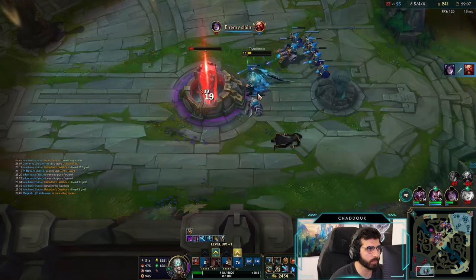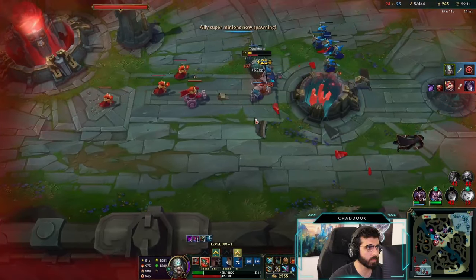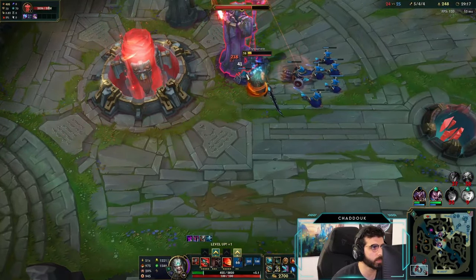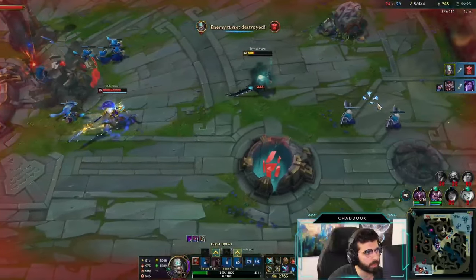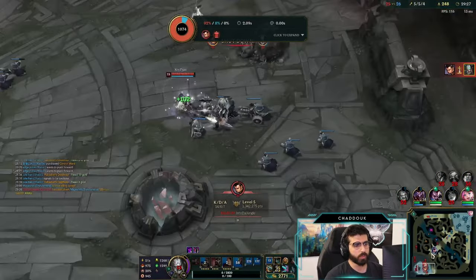An enemy has been slain. Your team has destroyed an inhibitor. An ally has been slain. Push, push, push. Did they cancel the bases? Nope, I guess not. An enemy has been slain. Well, I get plenty.